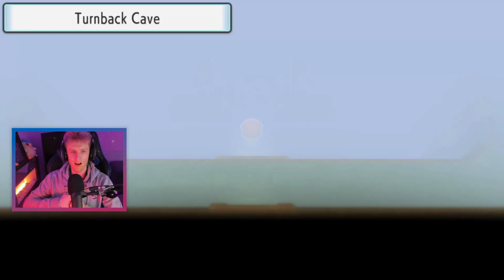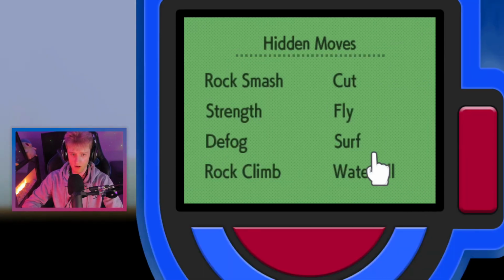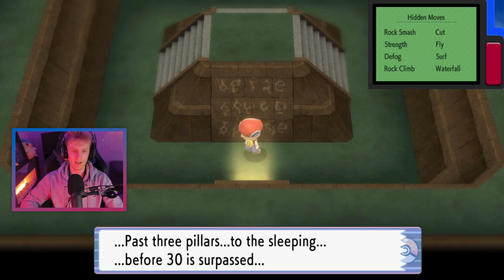So, I'm nervous. We are going to put up our defog. We're going to use defog. I wish the sensitivity on that was a bit better. Maybe you can change that. Who knows? The puzzle here is luck-based, essentially. You interact with these pillars, pass 3 pillars to the sleeping before 30 is passed. Very cryptic, but very accurate.